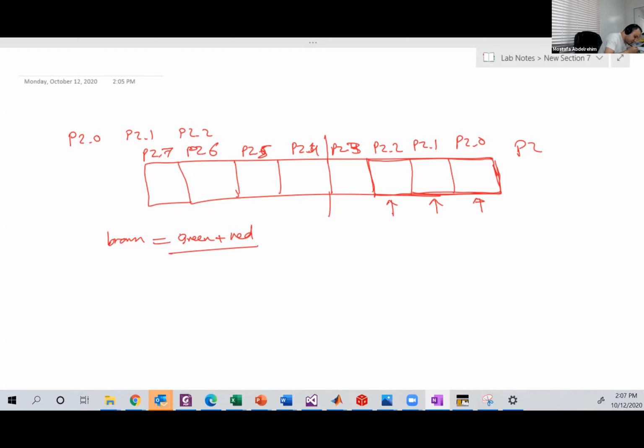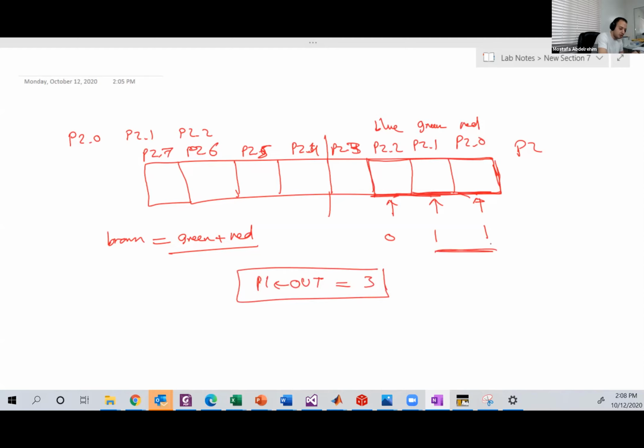So this is blue, this is green, this is red. You want to send 1, 1, 0. You can do that on 3 different lines, setting that one, then that one, then that one, or on 1 line, which is basically 3.